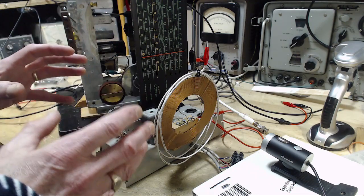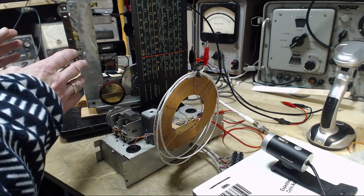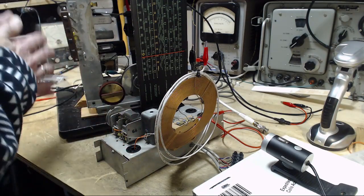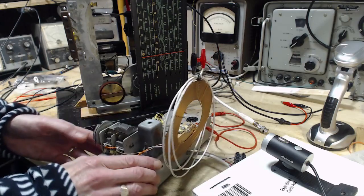So this way I can selectively send stronger than normal signals into the radio, stronger than what I might get directly from the antenna. Okay, this is not a direct connection. If I'm going to do a direct connection, then this thing's of no real value. So that's what's going on with this. I hope that makes some sense.